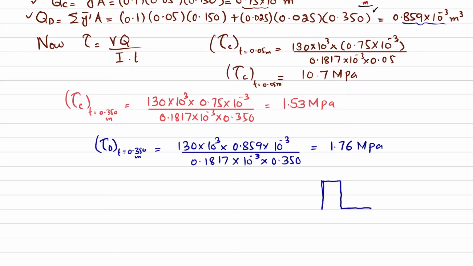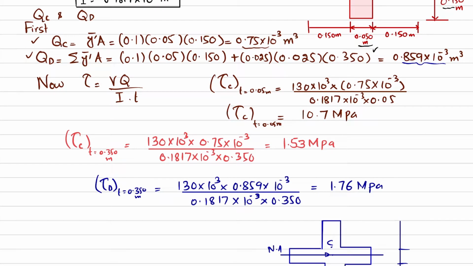So these are the stresses, and now we will draw its variation over the cross section. So for that, I am going to roughly draw the section. If you look at the side view, this portion is the thickness, clear, and this is the neutral axis. So neutral axis, this is your point C and this is your point D. First, shear stress is, you can see that thickness at this is 1.53 megapascal, and this is 1.76 megapascal, and this value is 10.7 megapascal. So this stress will be, first this stress will be shown over here.